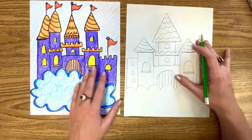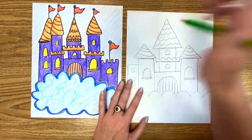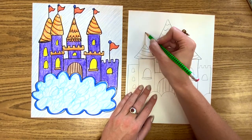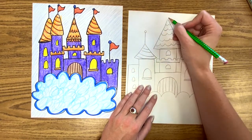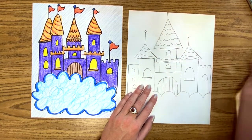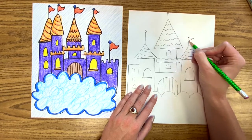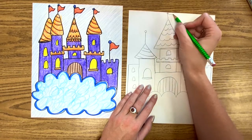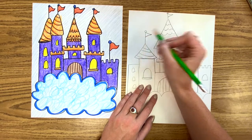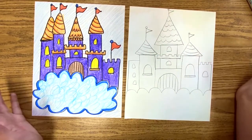And as a last step, this is also optional. If you would like to add these little flags on top, all you do is, if you have room on your rooftops, you'd make a line with a little circle on top. And we'll just do a sideways triangle. Out, back, out, back, out, back. And there, my friends, we have a castle.